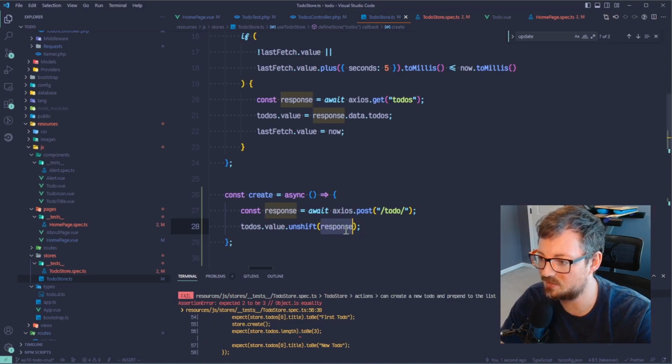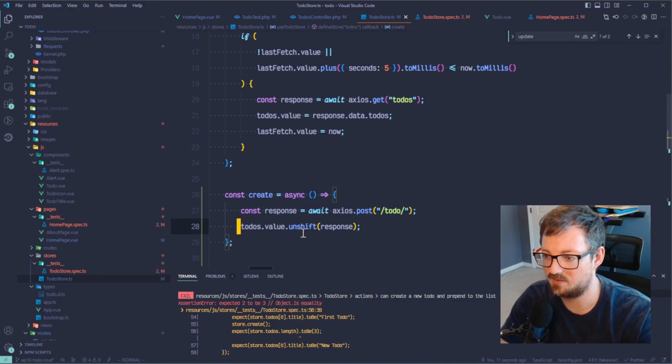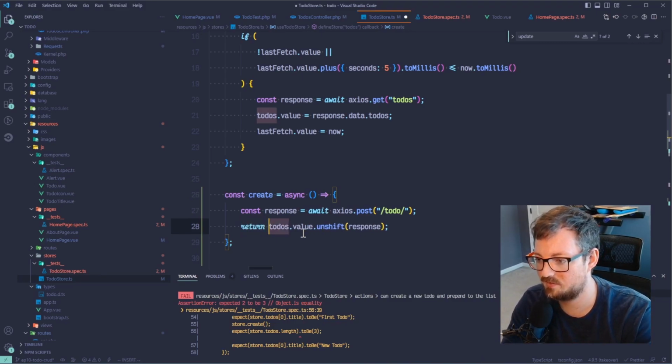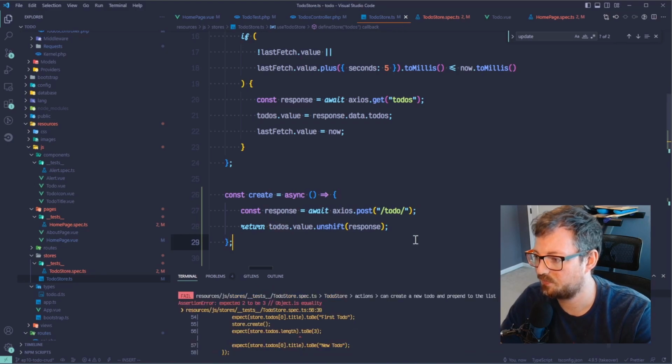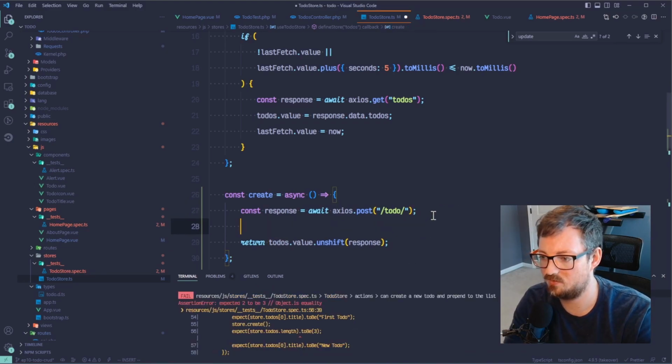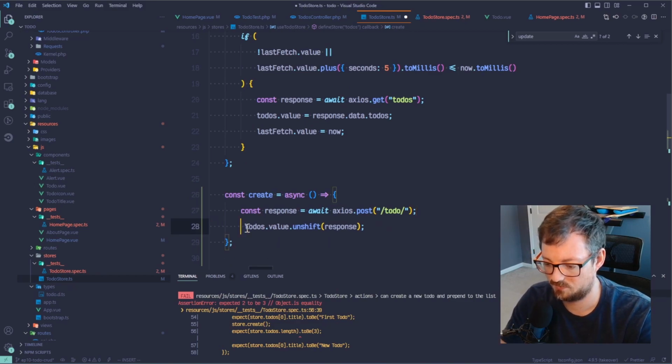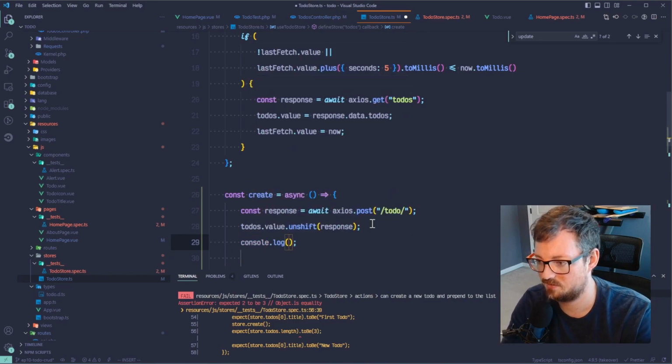It's still not working. So let's see what happens. Return. It's unshift, right? So log todos.value.